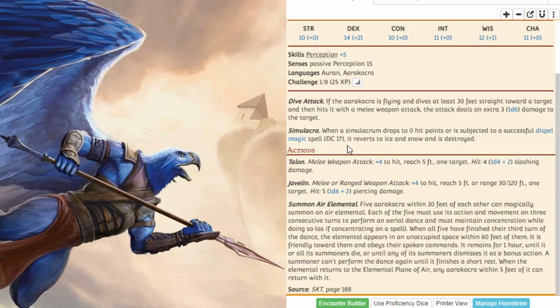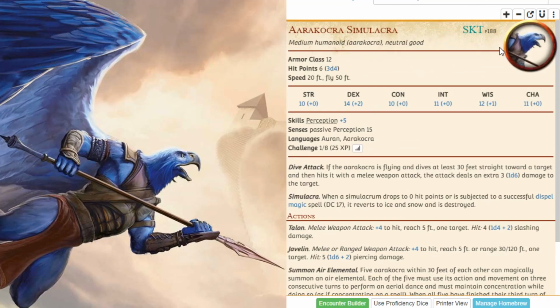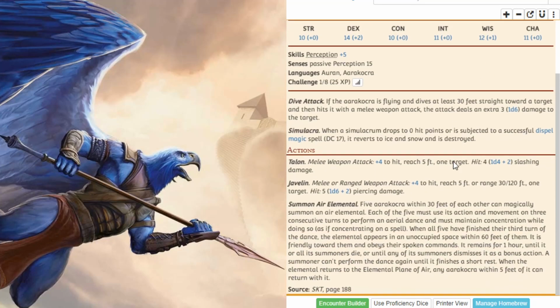Yeah. So these guys are from... what is it? Storm King's Thunder. Mm-hmm. I never read the book, but I knew what a simulacrum was. It's a clone, basically. These guys are Return to Ice and Snow. So I must be missing out on some of the lore, but it looks like this is an ice copy, basically. That's why the picture's blue. That makes sense. Gotcha. And then some other actions it could take is just that talon attack.